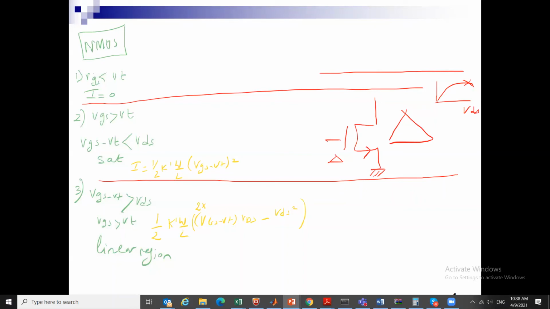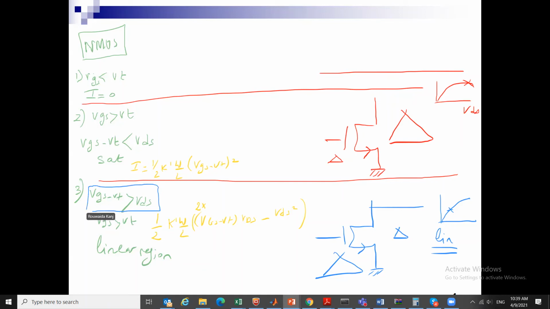On the other hand, if I have my transistor and VOV is large and VDS is small, then I am operating in the small VDS region, and I am in the linear region. So this is a rule of thumb, but we typically compare those two values. If the VDS is much larger, I'm in sat. If the VDS is much smaller, I am in the linear region. Okay? So let us clear.